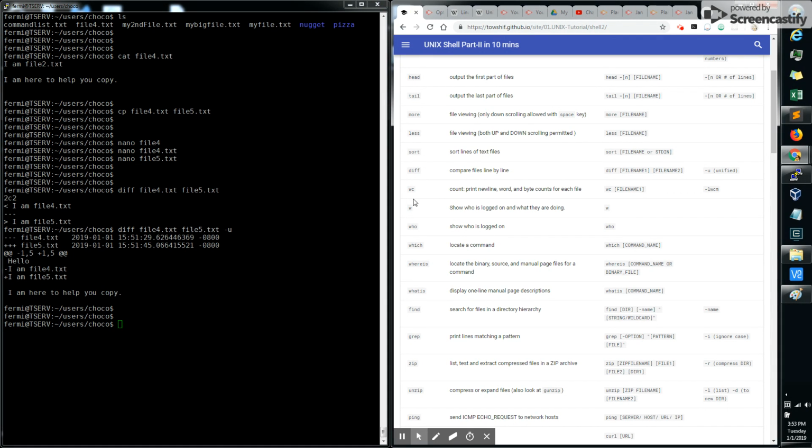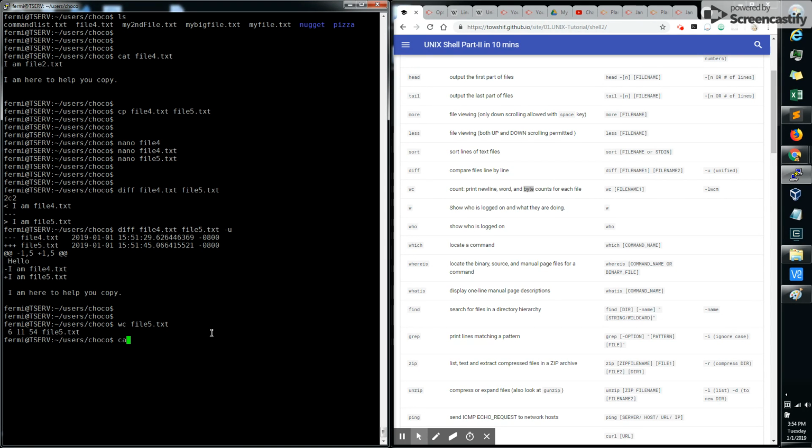so now let's look at the next command, which is wc, or the word count command. It counts the number of lines, and then the number of words and number of bytes or characters in a file. So if you use the wc command, and say I do file5.txt, it will display three things. First is the number of lines, and next is the number of words, and the third is the number of characters in this file.